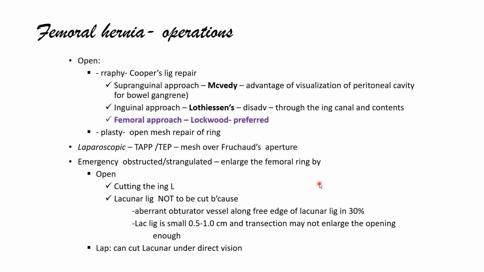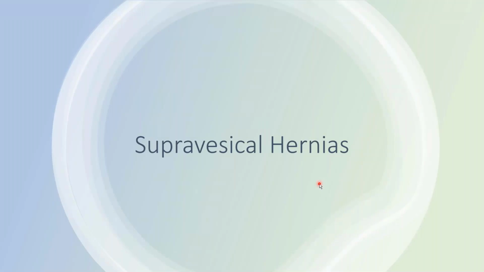The femoral ring can be dilated and the contents pushed inside. If not, then you have to go in for a full laparotomy, enlarge the ring, and drag the intestine back into the abdomen, right? And laparoscopically, cutting the lacunar ligament is much easier than by open, because from open you're doing a blind procedure, and the artery is lying behind the lacunar ligament. If you're doing it laparoscopically, you can see the artery in front of you. So even if you want to cut the lacunar ligament to enlarge the opening, it can safely be done when you're doing a laparoscopic approach.